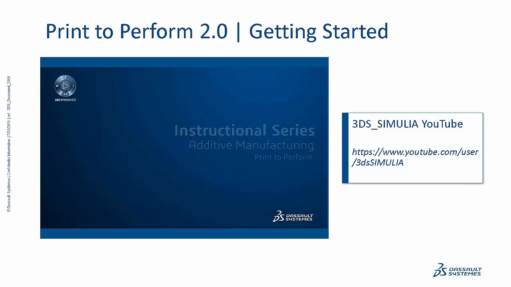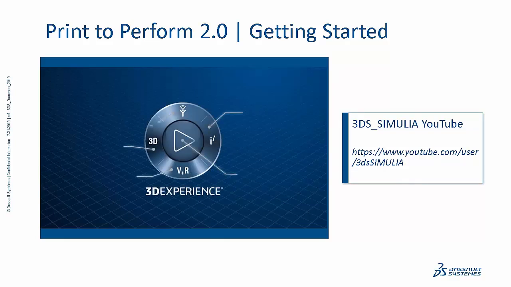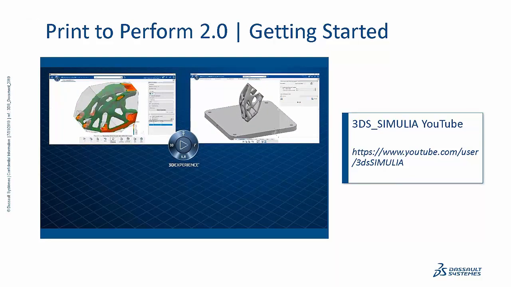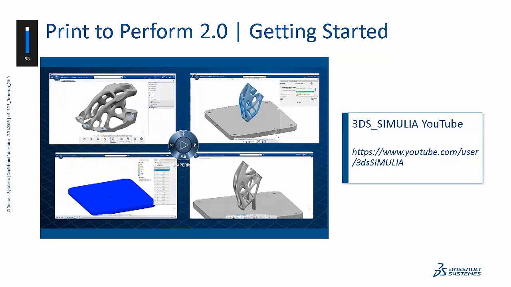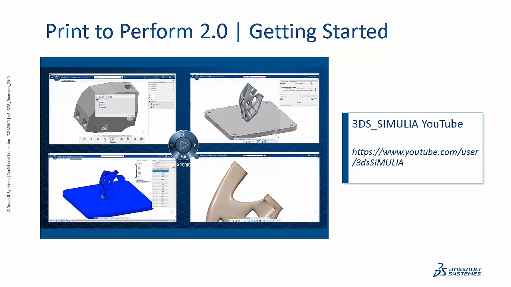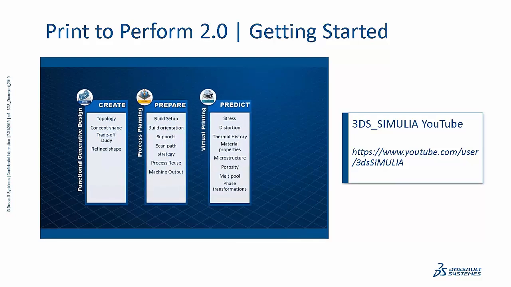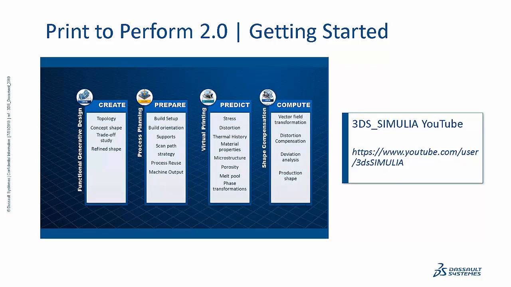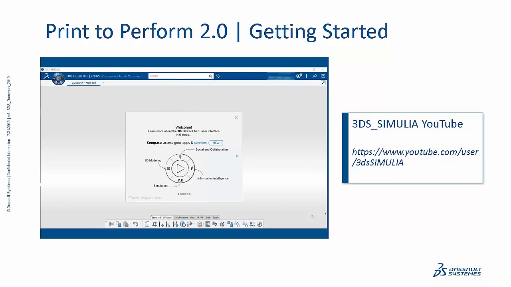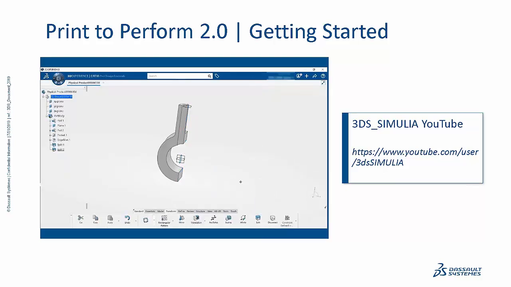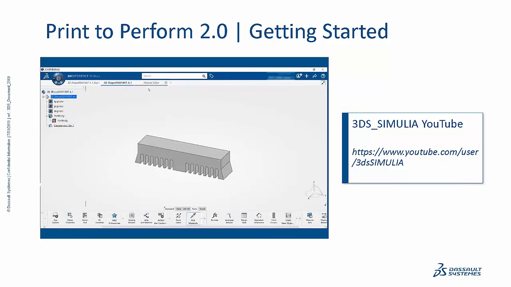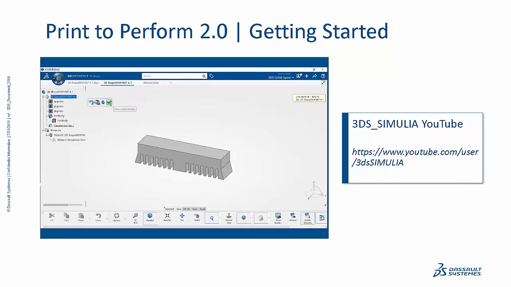Hello, and welcome to the instructional series. If you are a complete beginner on the 3DEXPERIENCE platform and want to perform simulations of an additive manufacturing process, you have come to the right place. This manual is a comprehensive introduction to defining and conducting additive manufacturing process simulations. Step by step, you will learn how the 3DEXPERIENCE platform delivers a highly accurate end-to-end solution for digital additive manufacturing, which spans all the way from functional generative design through manufacturing planning and process simulation to final shape compensation. In this manual, you will gain a basic understanding of the 3DEXPERIENCE interface, such as navigating the platform, creating and importing geometries, and assigning materials. Understanding these topics will be a great start for you in learning how to set up the virtual additive manufacturing process.